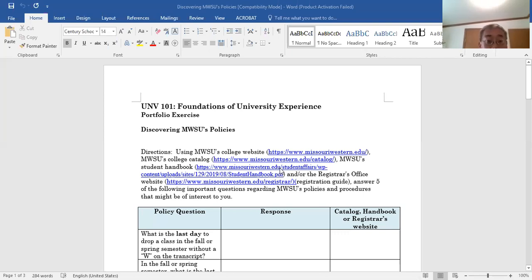Then we are enrolling in classes, we are dealing with the classes. This, I think, is more of a concern to us: the registrar office website. I hope none of us will run into a situation where you need to, for example, appeal a grade, drop a class, or change a class from credit to audit. I wish we don't need to do that. But the situation is sometimes out of your control.